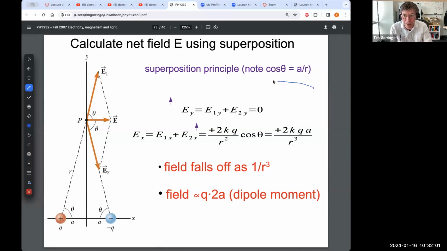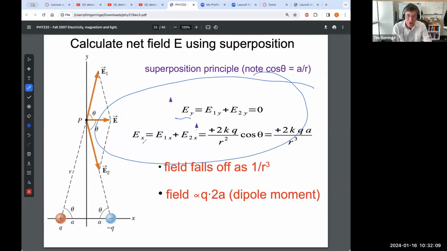Okay, jump into this slide now. This is where we're going to calculate the x and y components of the resulting, the total, the net electrical field. So that's the Ey and the Ex here. To find Ey, we just have to add the two y components, E1y and E2y. If you look back on the previous slide, and even if you consult the picture here, remember that they're equal and opposite. One is up and one is down. Their sizes are the same, and so they cancel out. There's no y component to the resulting vector here.